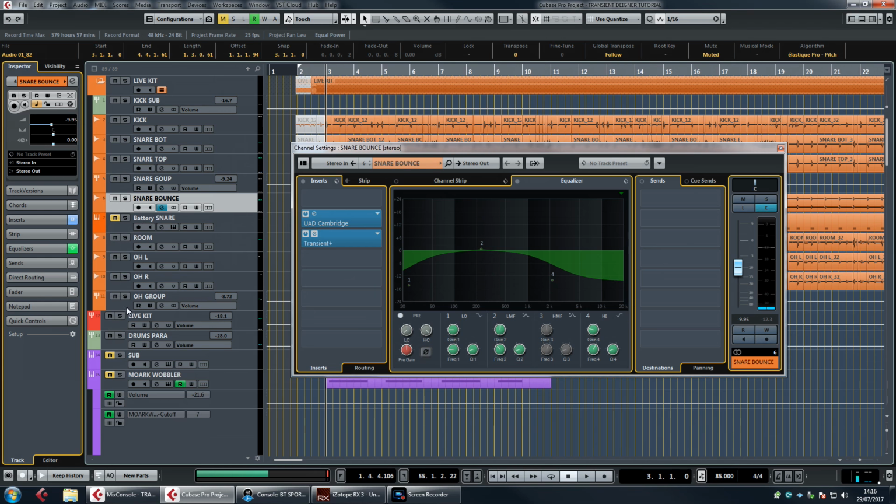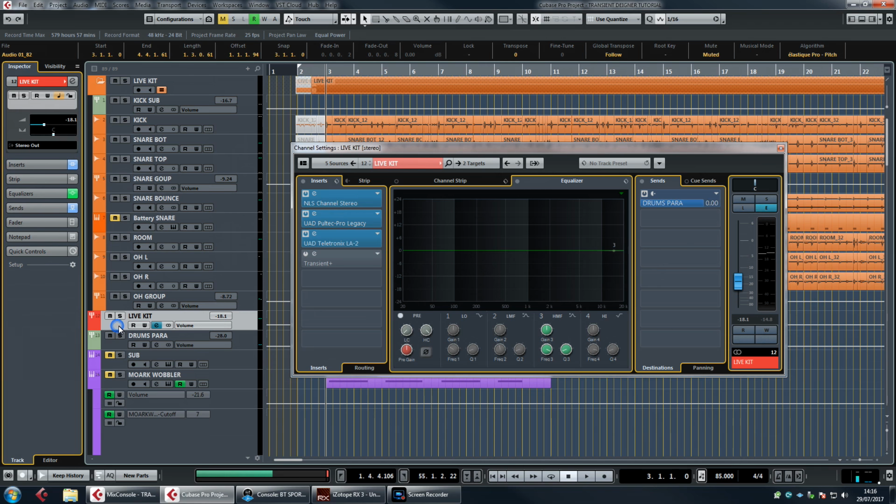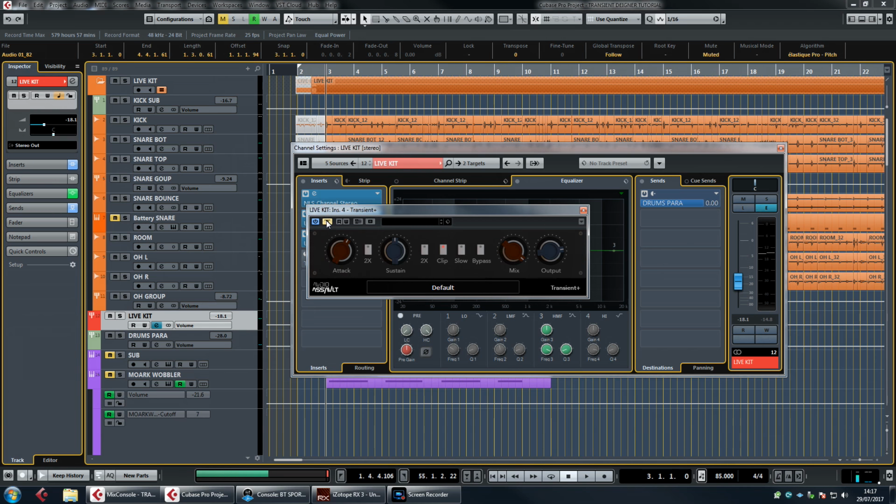And then all I'm going to do is add a little bit more. Let's listen to the kit on its own with these transient designers on. You can really hear the kick and the snare popping through. So I'm just going to put a little bit on the master bus. I'm not going to lengthen it or use a sustain or anything like that.